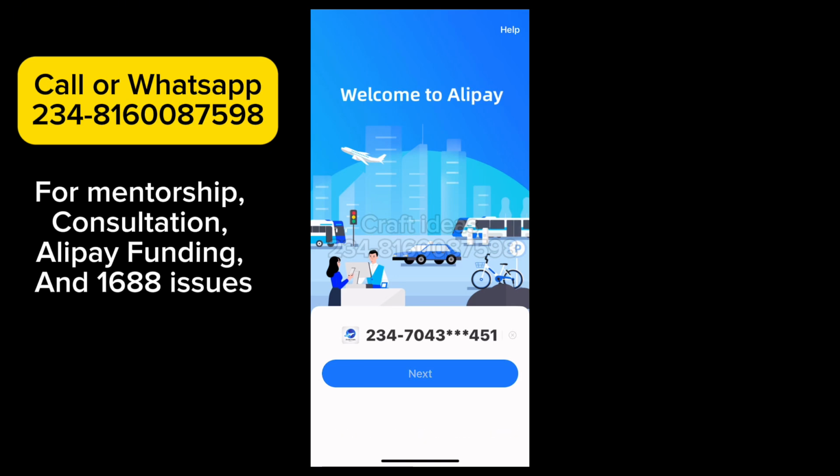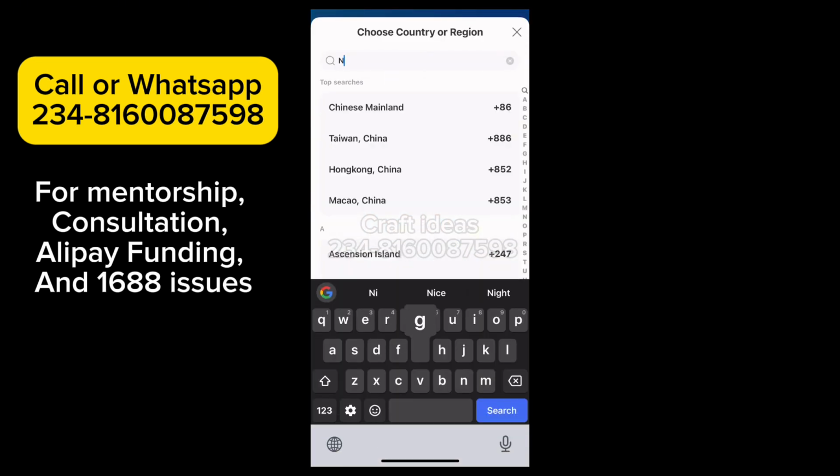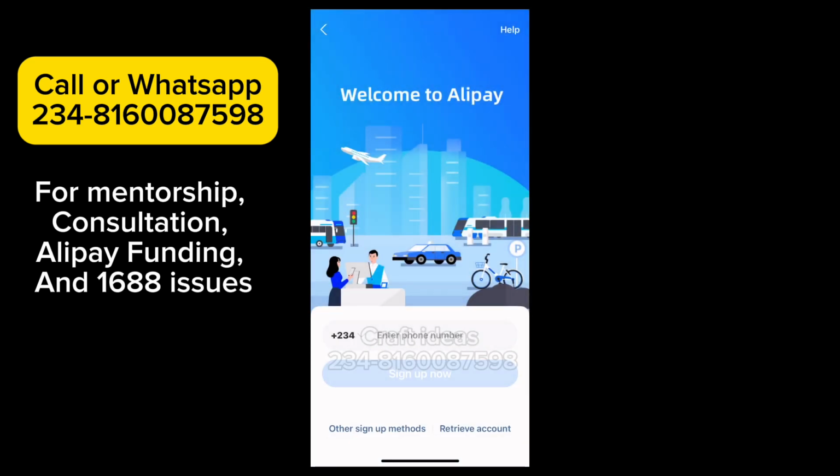Let me click on the sign up page. Once you click on sign up, this is where it's going to pick it up from. Because we are creating an account from scratch, we have different methods you can use to sign up as a foreigner on this app, but I always recommend you use a phone number, in case they want to quickly reach out to you, they can call you directly. Just click on this drop down arrow here, look for your country, then search your country here. This is my country here.